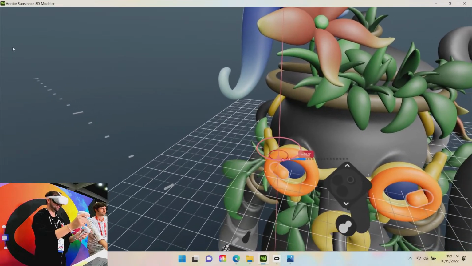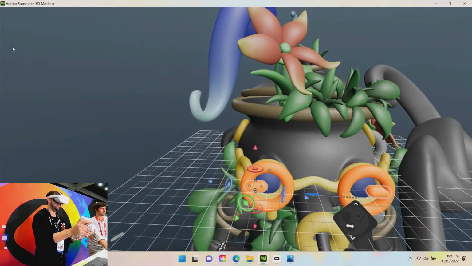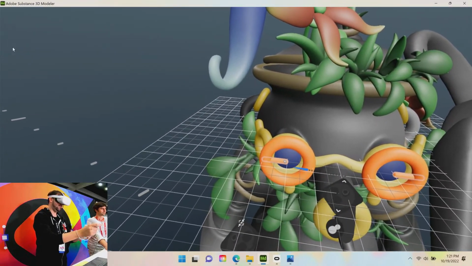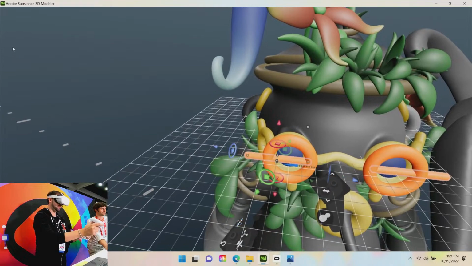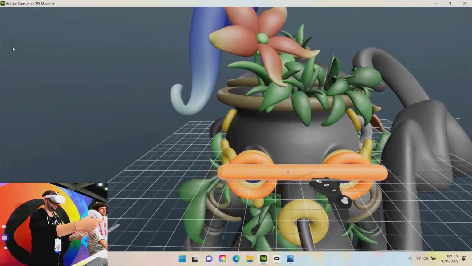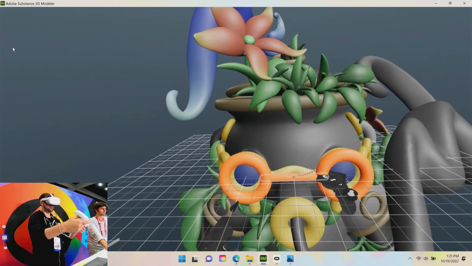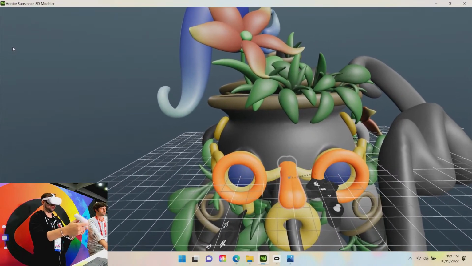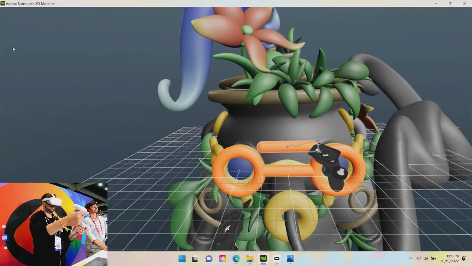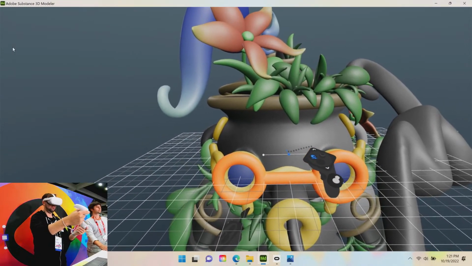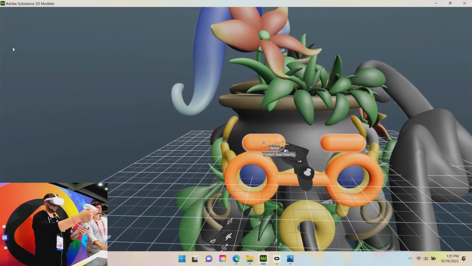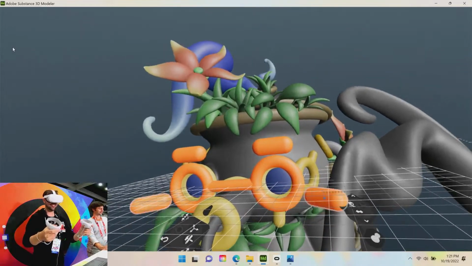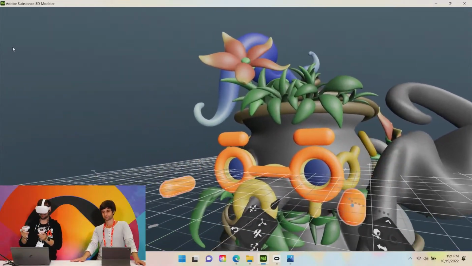You can also use these little gizmos to rotate around, and if I want to go back to free transform mode, I can totally do that too. So I can turn that off, and now it's just aligning to where I have my cursor. So I'll add a little bit of thickness. There we go. Shrink that down. Actually, let's give him some funny eyebrows. There we go. And then we'll add some.